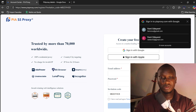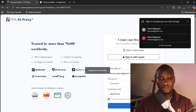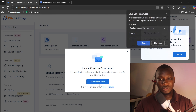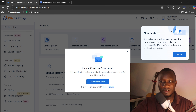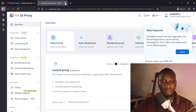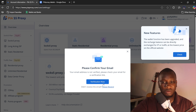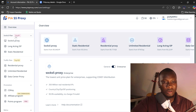Come to the email section and paste your email, then click on the register button. It has been registered successfully, so you need to verify your email — please confirm your email. My email has been verified, and a username has been assigned to me. That's all you need to do for registration.